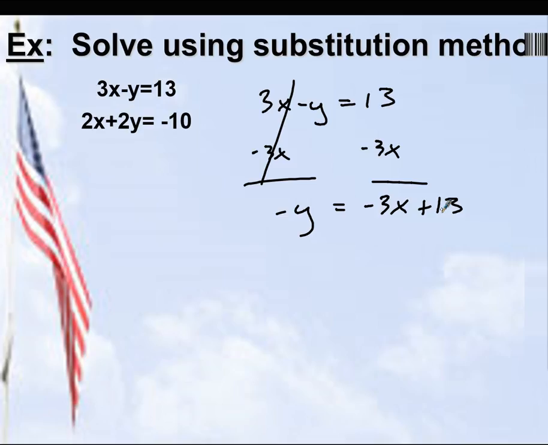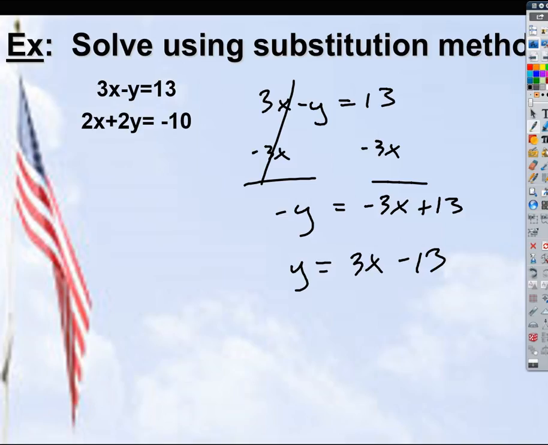So how do I undo the negative 1 that's being multiplied by the y? I could either divide by negative 1, that's fine, but it's the same thing really as multiplying by negative 1. I think it's easier to think of it as multiplying. If you ever want to change all the signs in an equation, you just multiply both sides by negative 1, and all that really does is change all the signs, doesn't it? Right? So then we end up with y equals, now what am I going to get over here if I distribute a negative 1 through? Positive 3x minus 13. Okay, so that took 2 steps, right? And it worked. We got our answer.